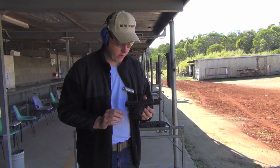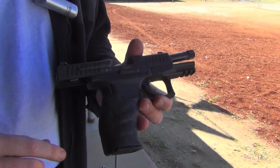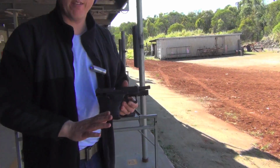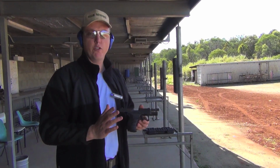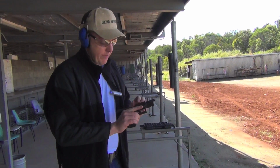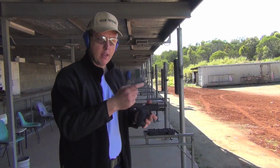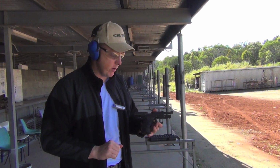Now, onto the positives. I love the interchangeable back straps here. They're great for individual shooter preferences and the size of your hand. It's a real big bonus. Also, the trigger is an absolute dream to use. I just love it. Once you find that point of the fast reset, it's so easy. You've only got to move your finger ever so slightly to fire the next round.